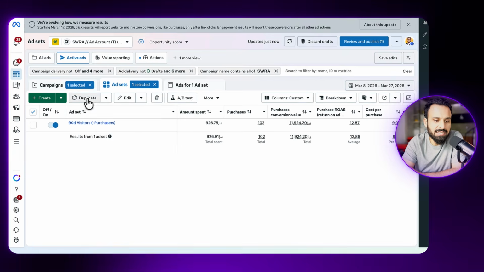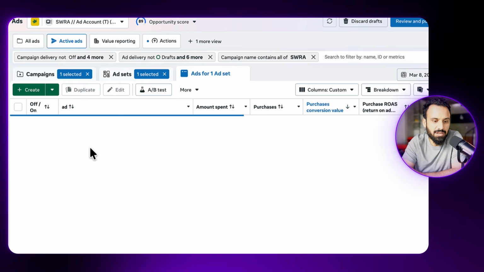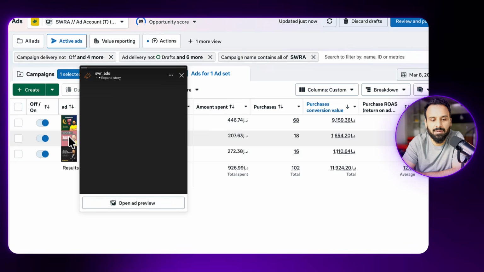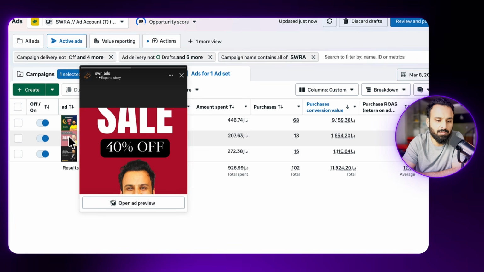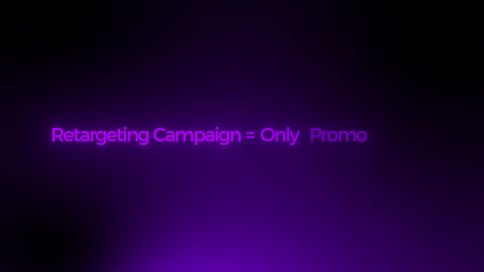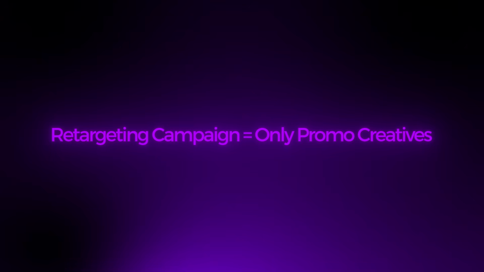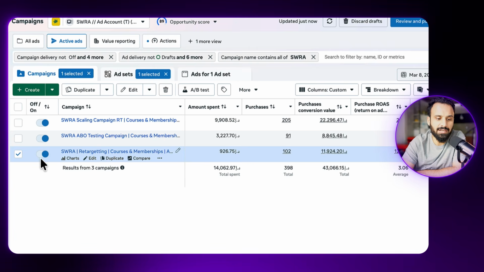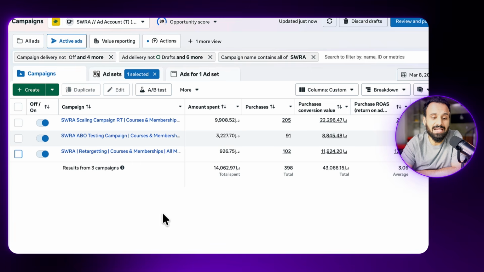And when it comes to ads, I just wanted to show you, if you go here, there is just one ad group, and there'll be 3 ad sets, but all targeting, it's just the same creative in different versions. All of them are the same. Ramadan 40% off, and we only run these promo creatives in our retargeting campaign, and we use the same logic across Google and TikTok and other channels as well. It's exactly the same logic.